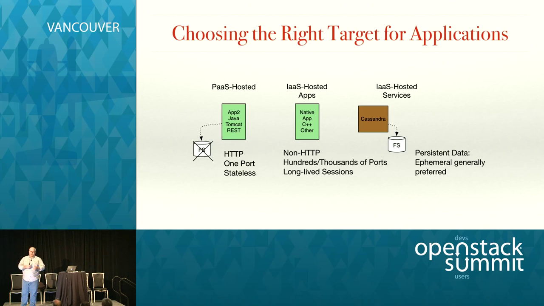The media bridges open up 1,000 ports that they're listening on. That doesn't route through a Cloud Foundry router particularly well. So those types of applications I just deploy straight to the bare metal. And then, of course, our IaaS-hosted services, our Cassandras, our RabbitMQs, anything that has persistent disk, that has long-running state, that I'm not spending a new release of Cassandra every 20 minutes like I am with my applications. But so these things that are long-running, we target, again, straight to the IaaS.